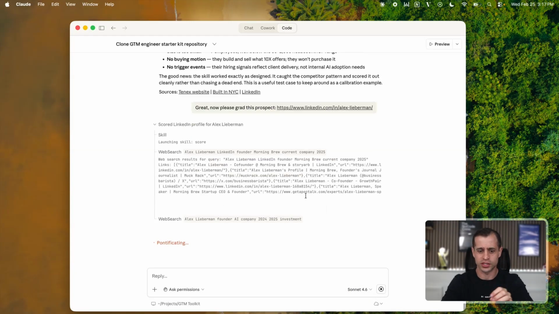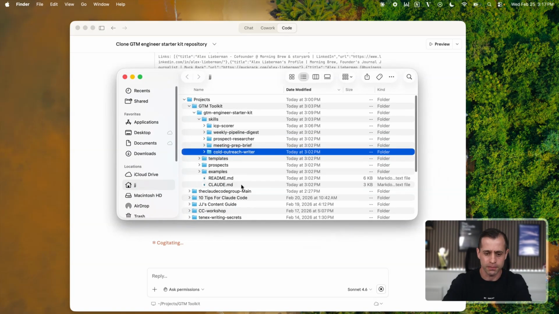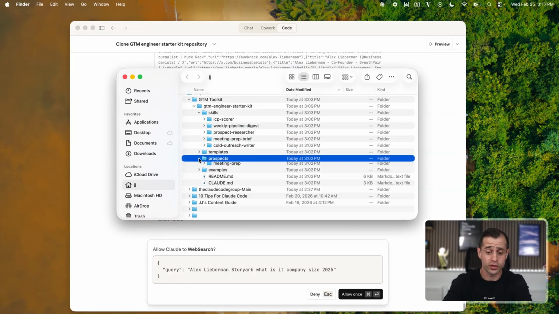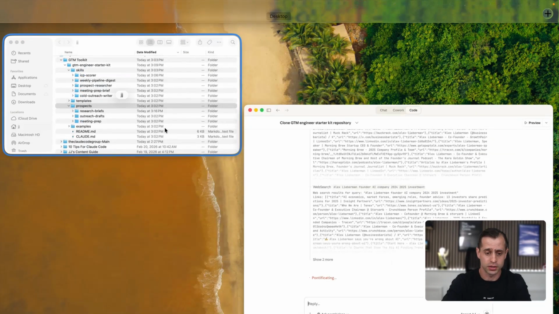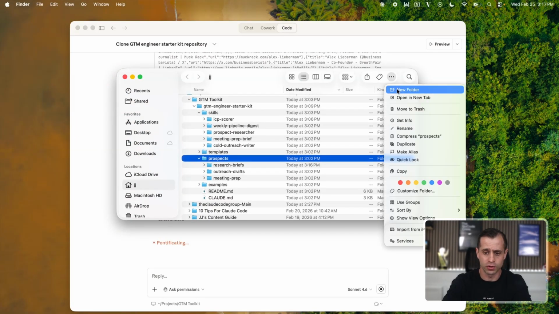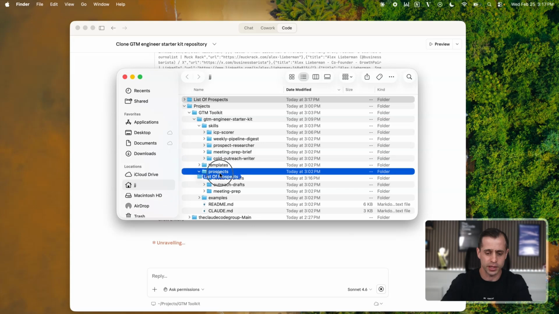All right, actually, while this is running, I'll just show you right away. I'm going to go back into the folder here, and I have my folders here. Now I can go into prospects. I'll just let this run while I do it in the background. I'm going to create a new folder and say list of prospects. I don't even need to create a new folder, but I'm going to do it for this reason. Bring it right in here.